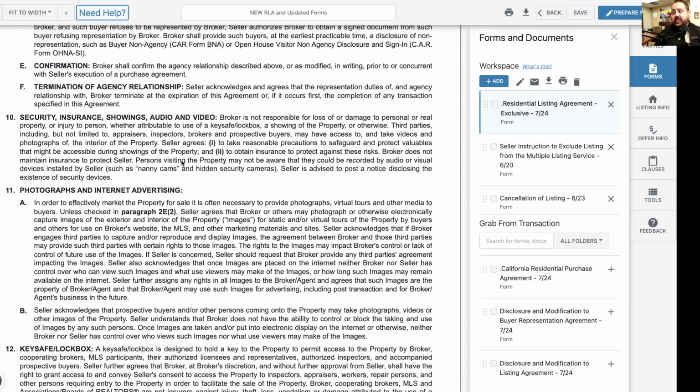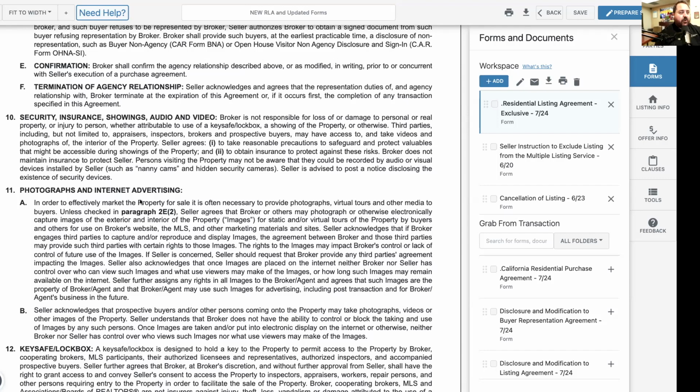So you got to tell your sellers, and I don't know how many of you guys do this, but you should be telling your sellers, if you're going to have a lockbox and doing open house, allowing people to just come in and do showings, don't have anything valuable. Put it away. Lock it up, put it somewhere else, make sure it's safe. And that includes medications. We've talked about this in the past. When you're doing an open house, make sure that all your valuables are put away. Anything that could be broken that you don't want broken. Anything that could be stolen that you don't want stolen. Anything that has any value to you, make sure it is not accessible to anybody because I am not responsible. If something gets stolen from your house because we're doing an open house, I'm not responsible for it, okay?